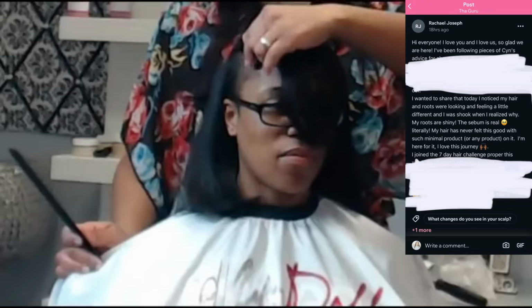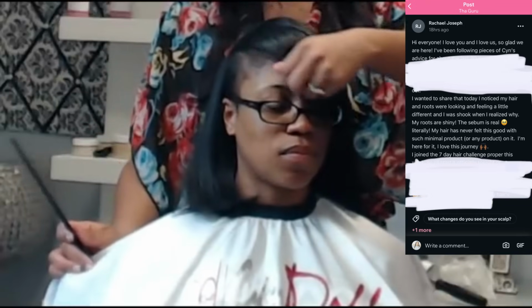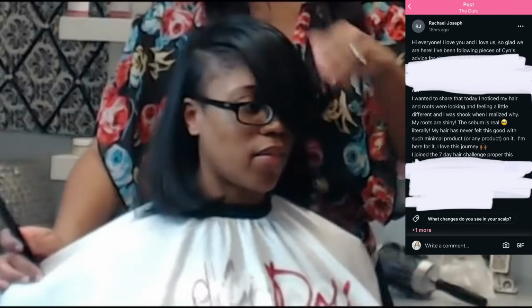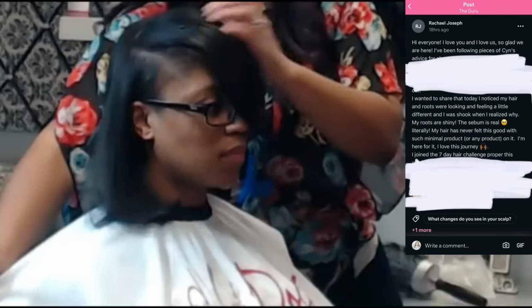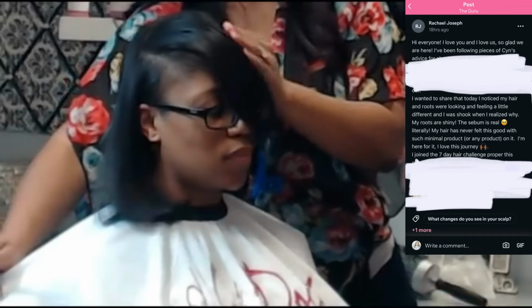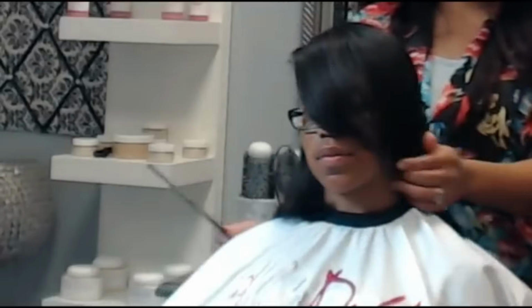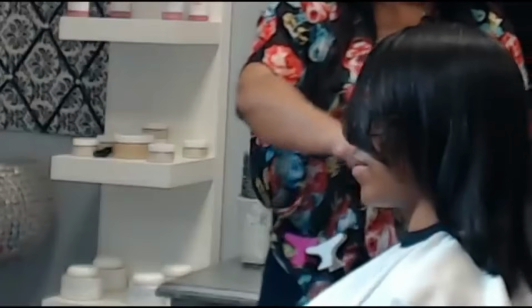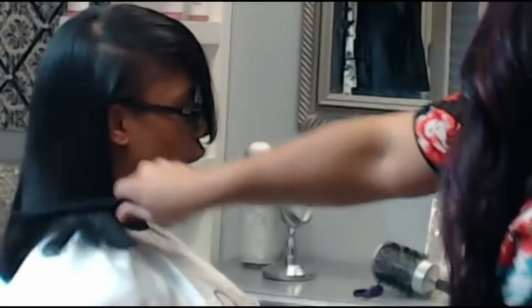And if, let's say, you were a person who wasn't a candidate for a silk press, it's my professional opinion to say, okay, well, you have this hair shaft disorder, and for that reason, I don't think it's a good idea if you do a silk press. Maybe you should do this instead. And that's something that we're talking about in the challenge all the time. You guys cannot go straight from, okay, I got damaged hair, to I'm about to wear a silk press and I'm about to wear my hair healthy and straight.